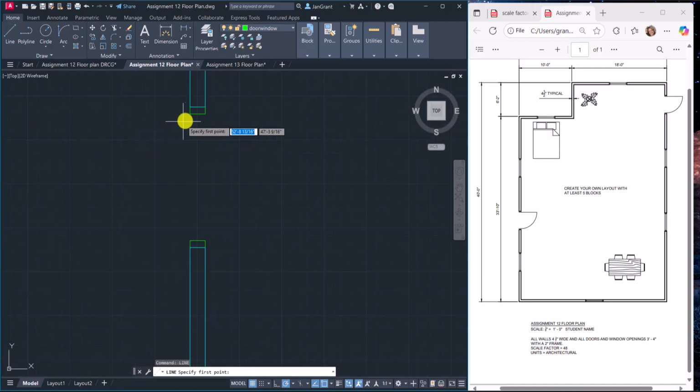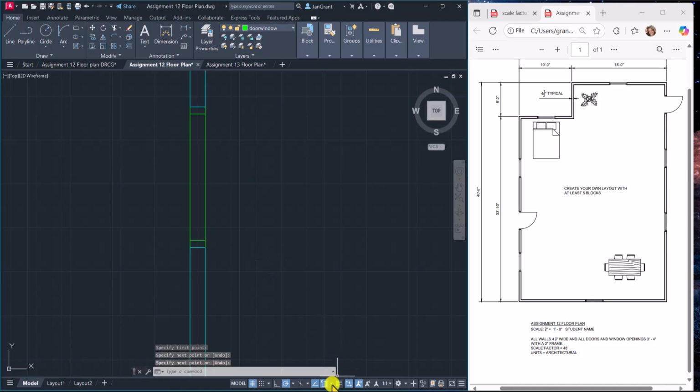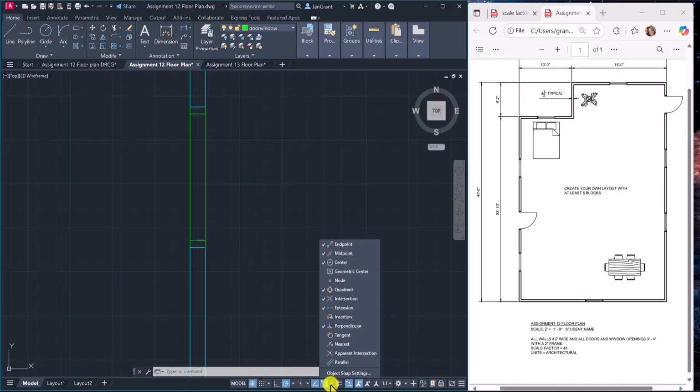We're going to have one line that's going to be the outside frame, another line that will be this inside frame, and then you'll need to make sure that your midpoint object snap is on, because for that midpoint or that glass, some computers will revert back to the original settings.